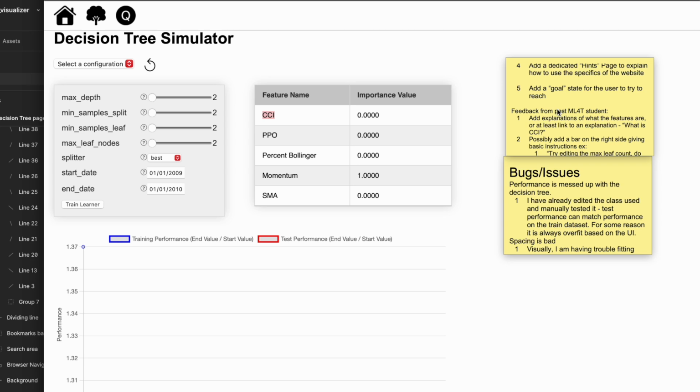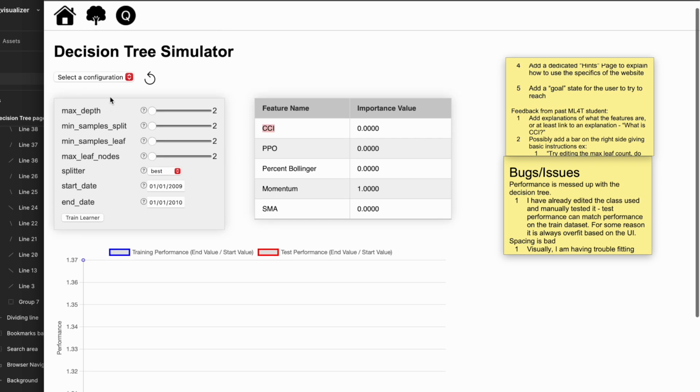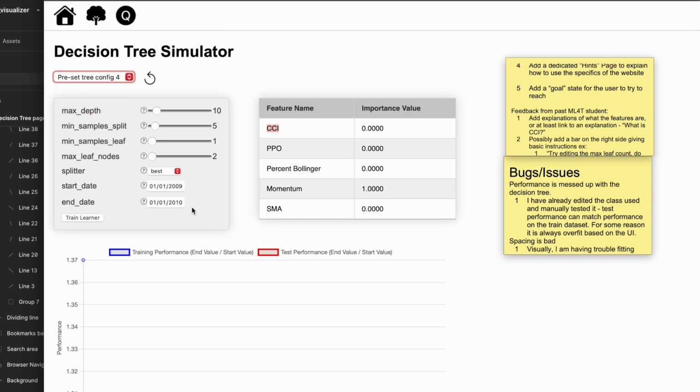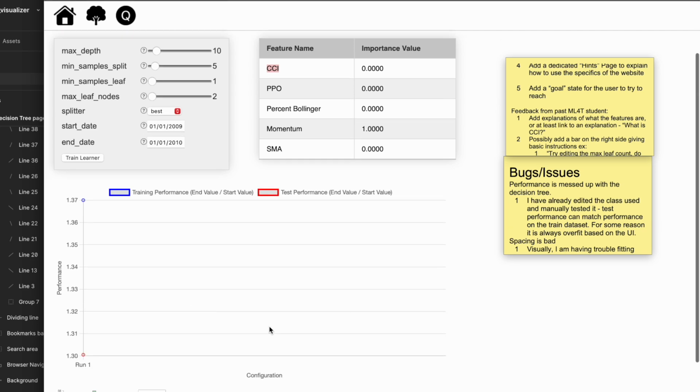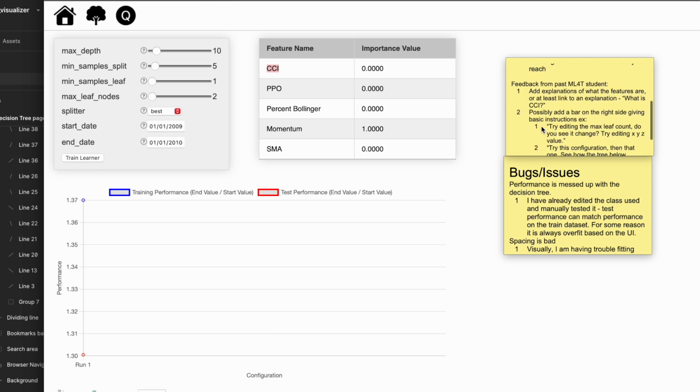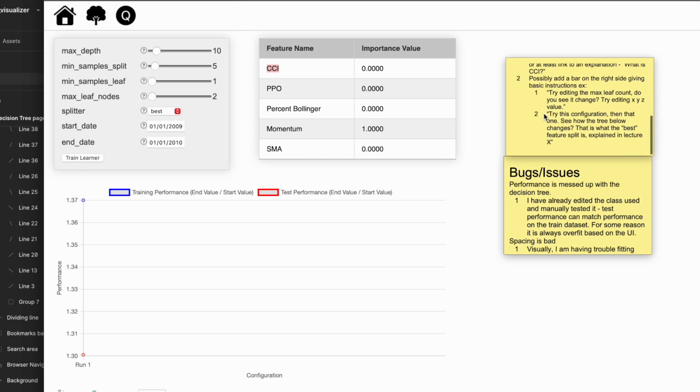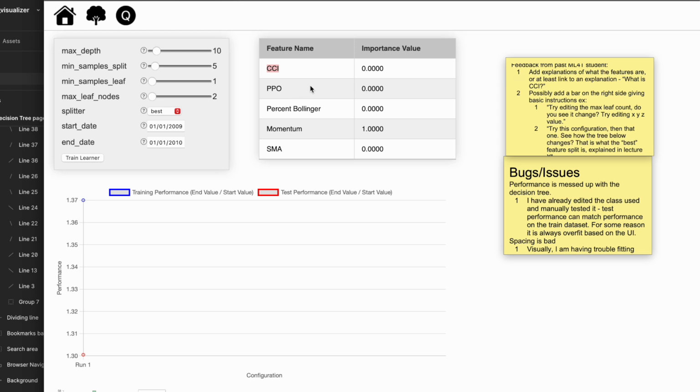So for example, have the student using it maybe try to get it to overfit. Choose one of these pre-selected trees, right? I'll have one that's set to be an overfit tree, and I'll prompt them, hey, make it not overfit anymore, or vice versa. And this I also actually discussed already, but I need to add tooltips, hyperlinks, that kind of stuff here, pretty much to any area where there's a technical term.